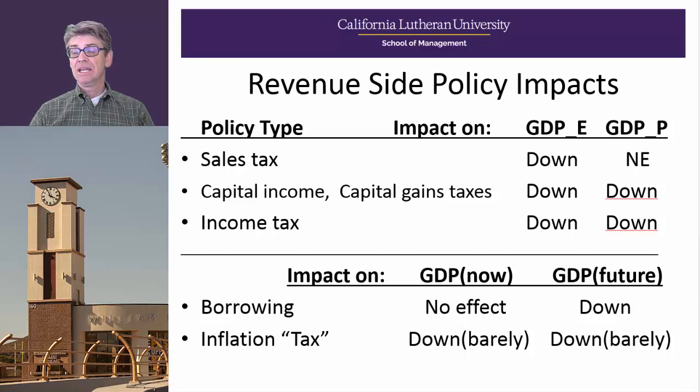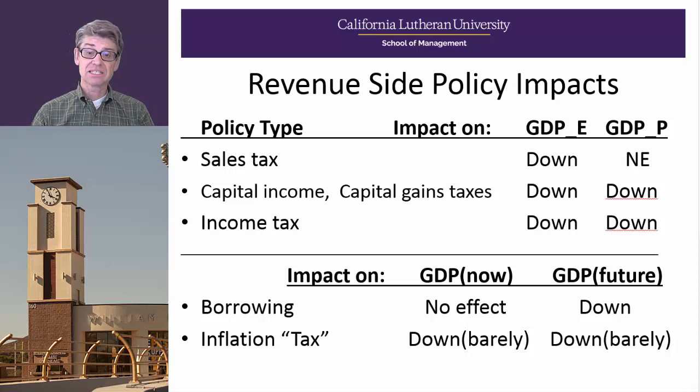So if on Monday I went to Target and the sales tax rate was 10%, I would spend a certain amount of money. If the next day, on Tuesday, I went into Target and the sales tax rate was 15%, 5% higher than the previous day, that's going to reduce my expenditures at Target, right? Taxes of this kind are disincentives to economic activity. The greater the tax, the lower the volume of economic activity. This is true for all of these types of taxes.